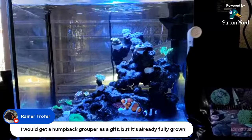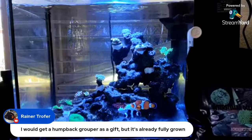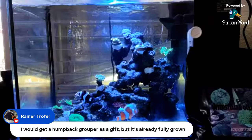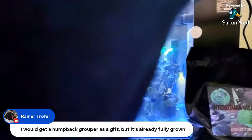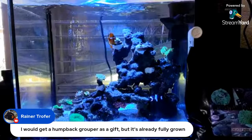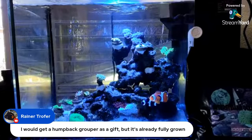All right, put this away. Hold on. There you go. Oh yeah, I also add a little bit of baking soda to the filter sock, just for the pH, alkalinity. And we're done. Well, that's officially the whole water change.